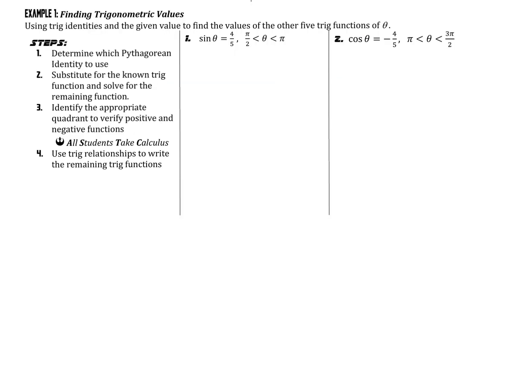Okay, so the first thing we're going to do is we're going to be given one trig identity and a quadrant. I want to point out we're told that we are given this quadrant, which is the quadrant from pi over 2 to pi. It's this quadrant here. That helps us remember what's positive and what's negative. We learned in a previous lesson the acronym all students take calculus, which means in the quadrant that we're talking about for number 1 here, sine and cosecant are the only things that are positive. Everything else is going to be negative.